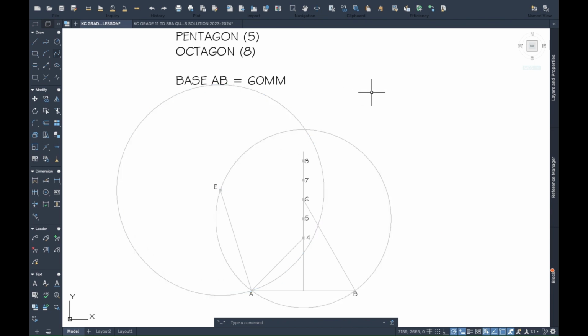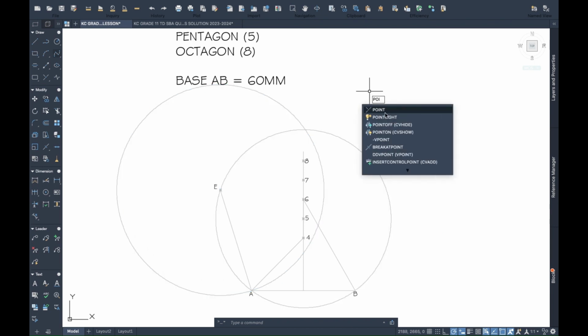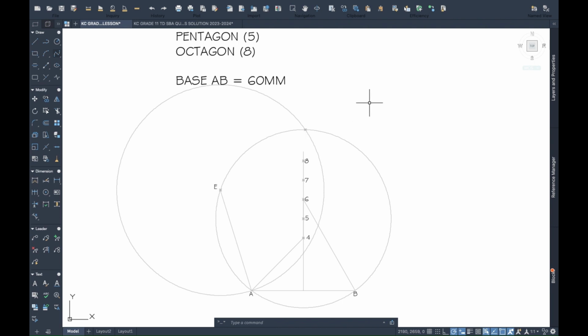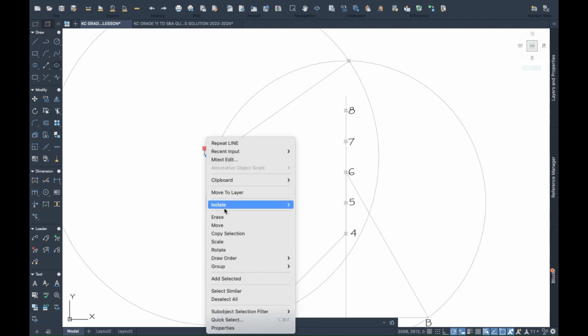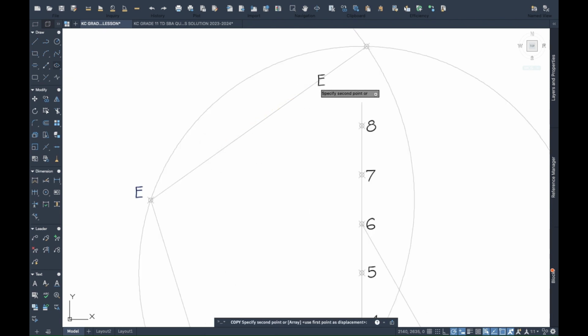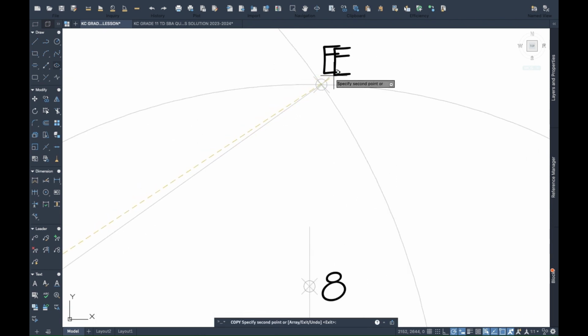And now we type point, P-O-I, and we put the point there. Of course, we connect a line from there to there. So we see we're making progress with the pentagon, right? So E is here, and this will be D.